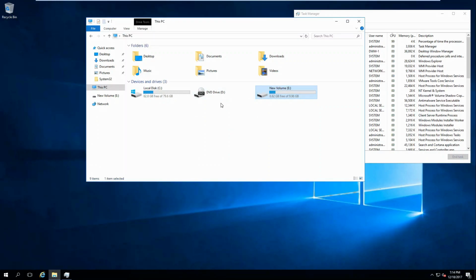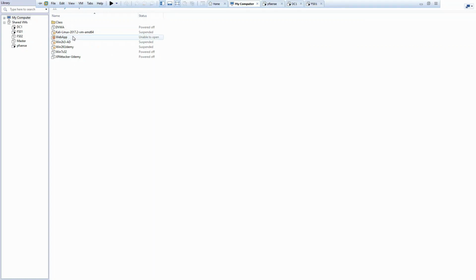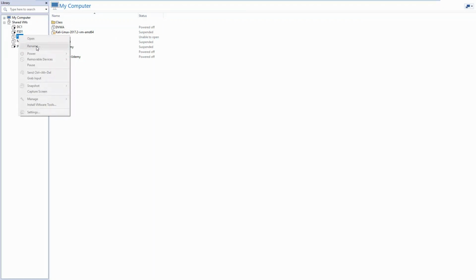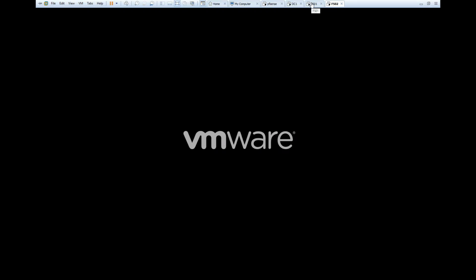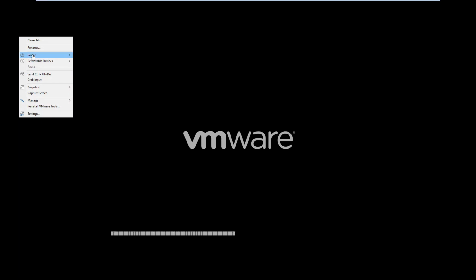The next thing I want to cover here is DFS, or distributed file system. For that, we're going to need to turn on our FS02 machine. And on here, we're actually going to add another drive like we did with FS01.